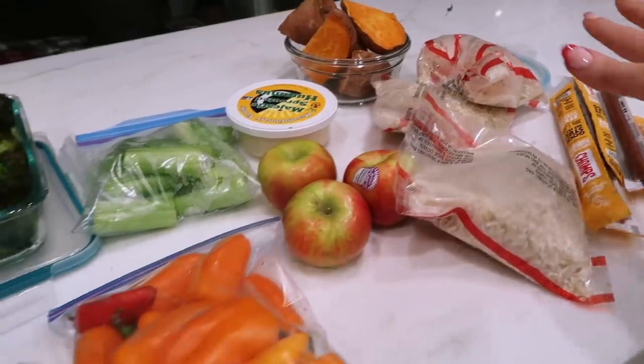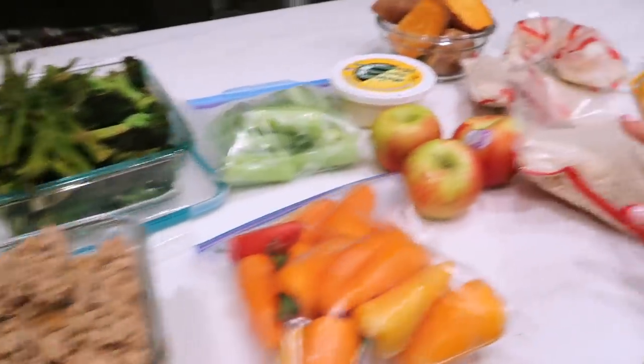Tomorrow I start the two-day detox, then move into the hypo meal plan. The first day starts with a smoothie for breakfast, so I'm not going to prep egg muffins today — I don't want them sitting in the fridge for four days. I have my sweet potato and smoothie stuff for the detox ready to go. I'll probably prep egg muffins later in the week. Sometimes I'll put smoothie ingredients together in mason jars if I'm running out the door, but since I'm home I'll just make them here.